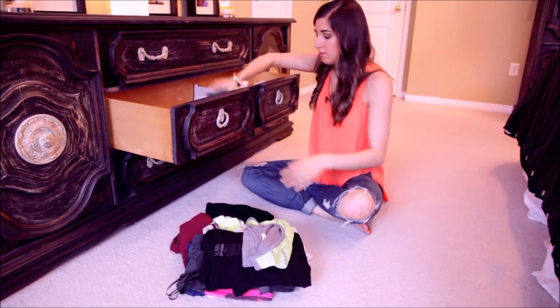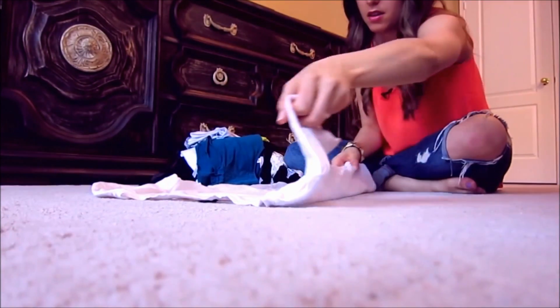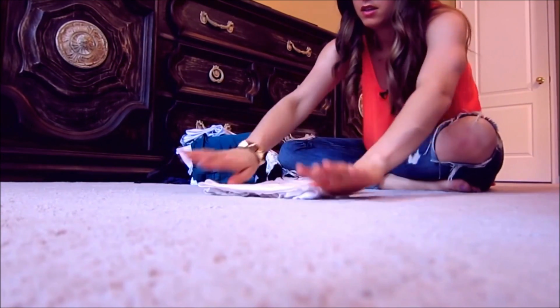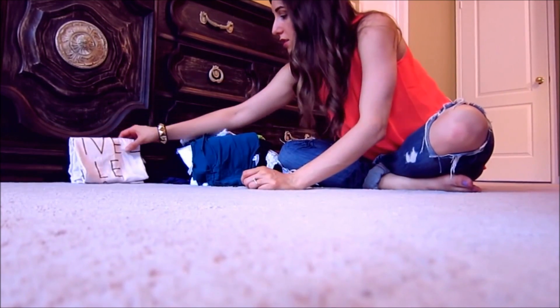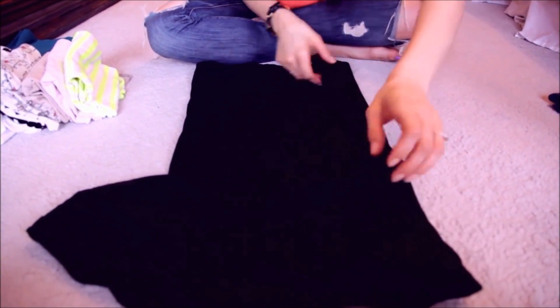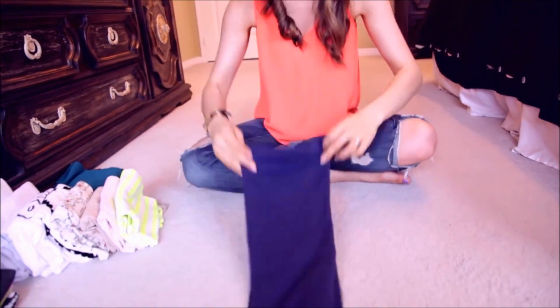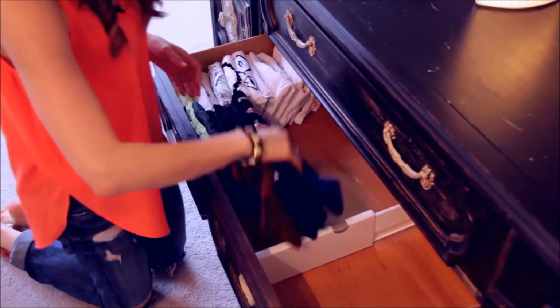So we'll start this drawer as we did the first drawer and empty everything out and take inventory of what I have in here. The secret to an organized t-shirt drawer is in the folding. As you can see, I'm folding each side of the shirt in and then folding it in half, and here's the trick, in half again. This allows for any prints, which are usually on the chest, to be easily visible without having to root around. Remember to have the print side facing the floor when you're folding, that way your image will show on the front. For tank tops, I'm gonna fold them in half lengthwise and then repeat the same folds as the t-shirts. Then I'll file the shirts into the drawer, quite like folders in a filing cabinet.